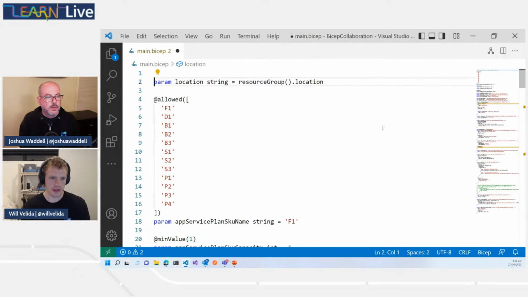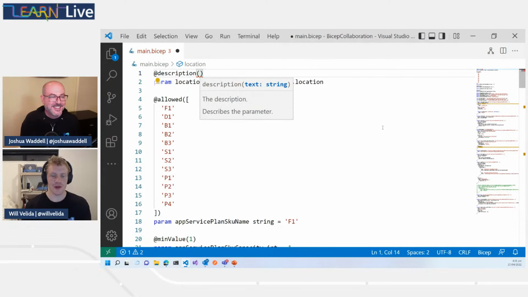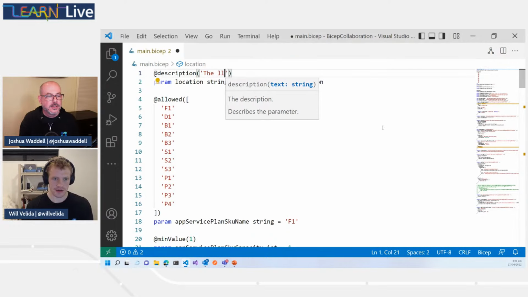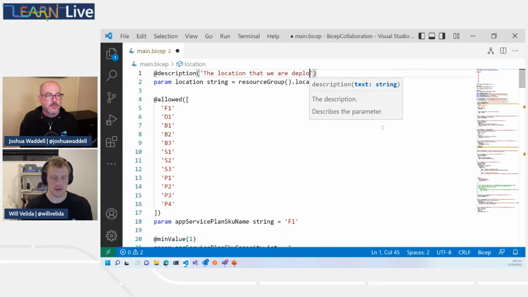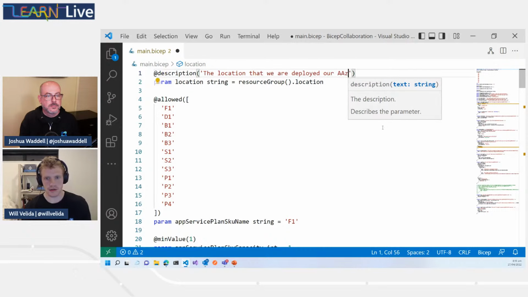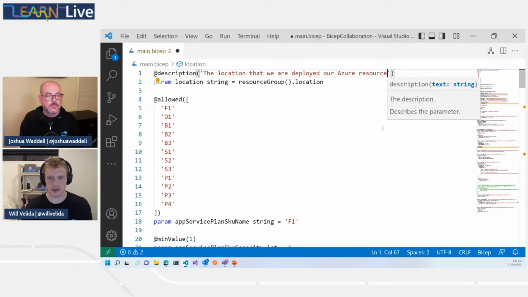Should we add some descriptions to some of these parameters as well? Descriptions on every parameter. All the parameters, yeah. The location one, I'm just going to put the location for our resources.